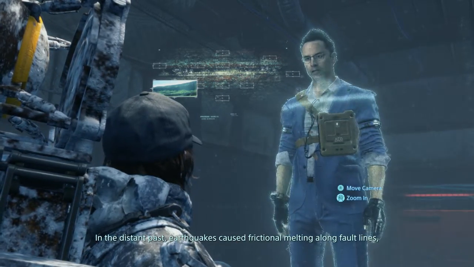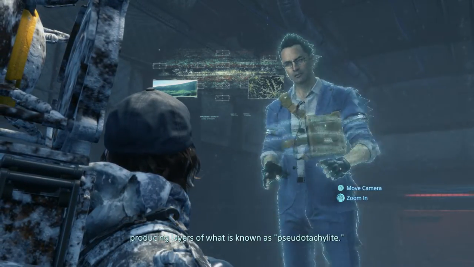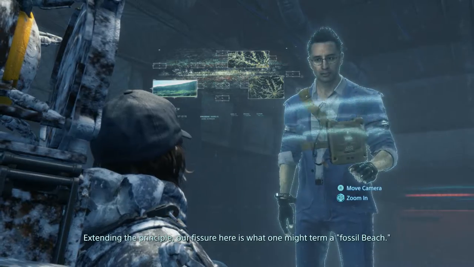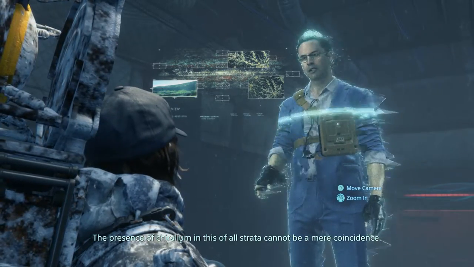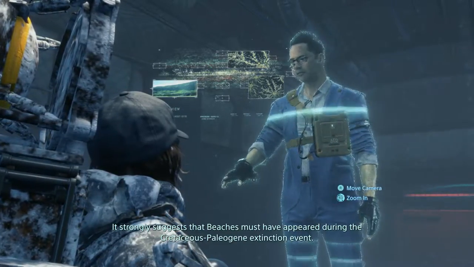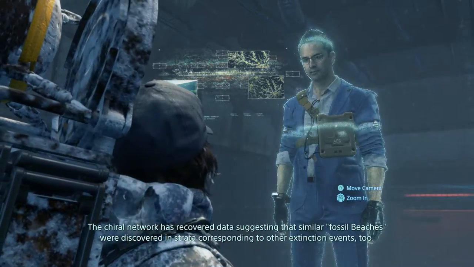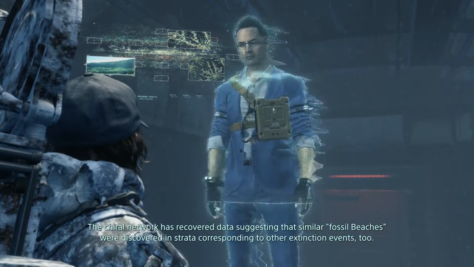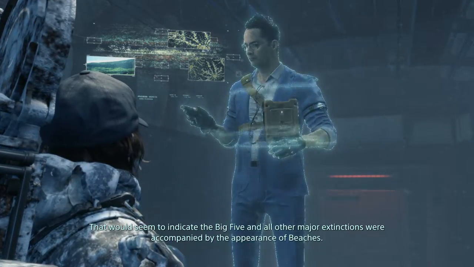In the distant past, earthquakes caused frictional melting along fault lines, producing layers of what is known as pseudotachylite. We call these layers fossil earthquakes. Extending the principle, our fissure here is what one might term a fossil beach. The presence of Chiralium in this of all strata cannot be a mere coincidence. It strongly suggests that beaches must have appeared during the Cretaceous-Paleogene extinction event. And not just then. The chiral network has recovered data suggesting that similar fossil beaches were discovered in strata corresponding to other extinction events too. That would seem to indicate the Big Five and all other major extinctions were accompanied by the appearance of beaches.